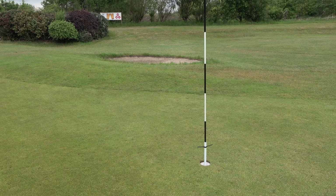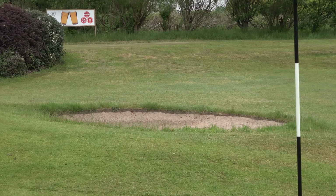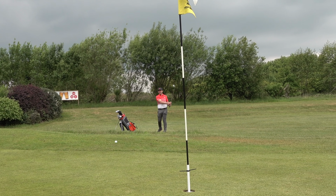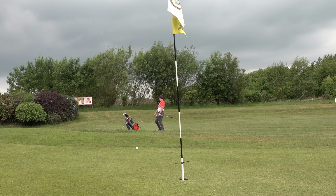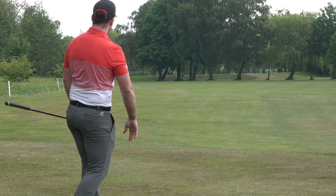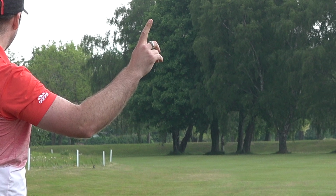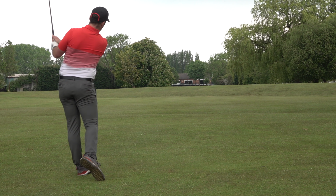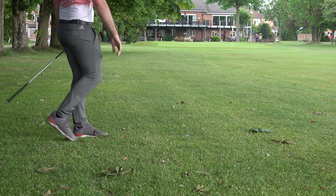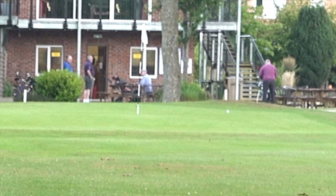Here's a scramble test, literally about, I don't know, 6 foot to the edge of the green, bunker. So we're going to go to the other side. So that was pretty good.